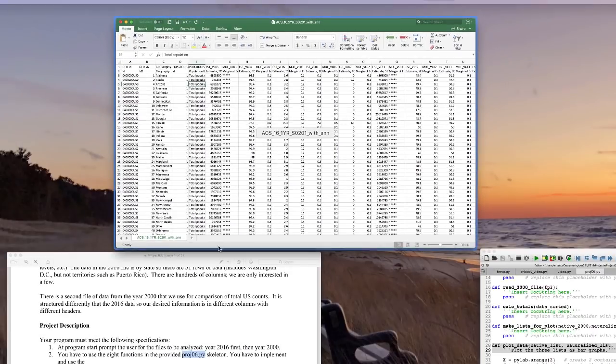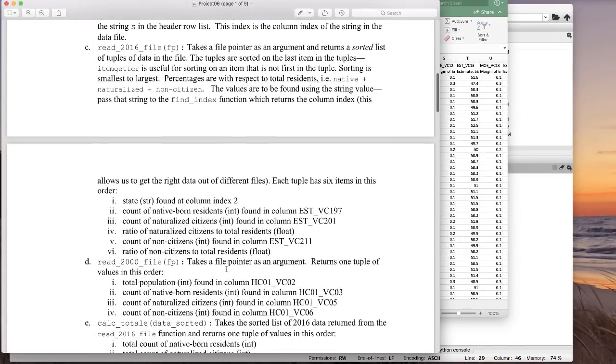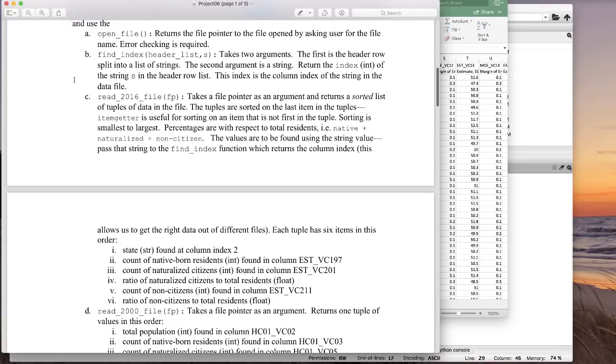And so what we do is we ask you, or we have you create a function called find index that takes the header, the first header that's on there, and then a string, and tells you the index where that particular string is, so that, for example, the count of native-born residents is in the column that is labeled with this weird collection of characters.